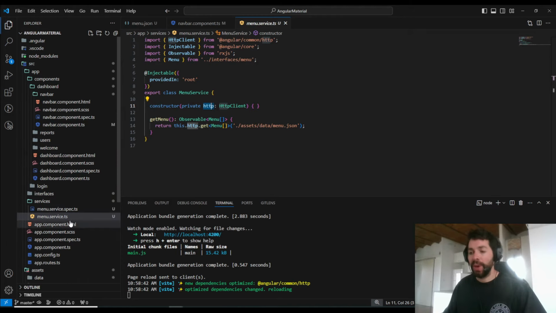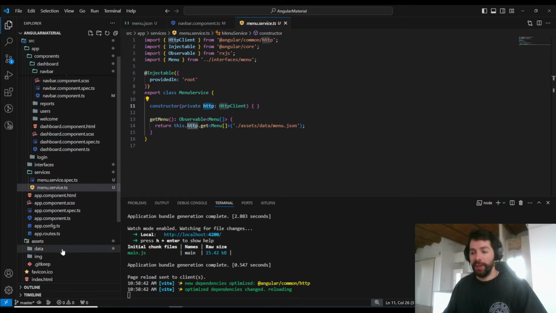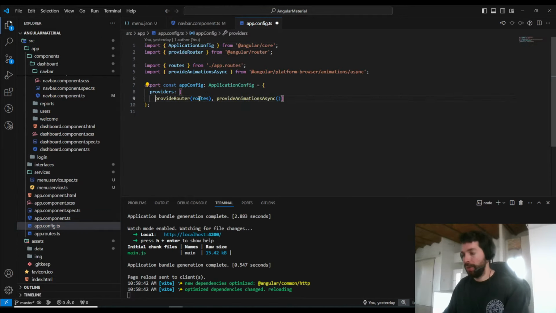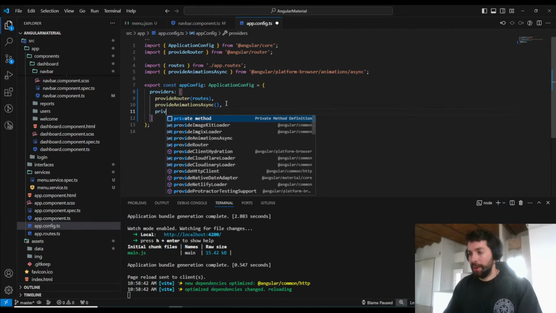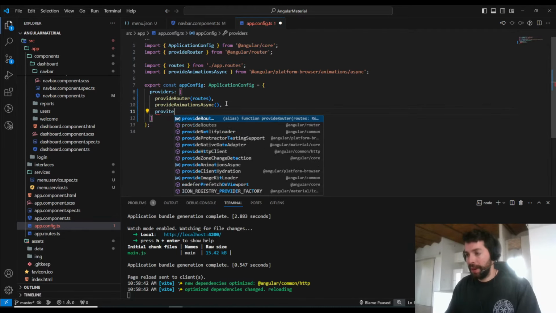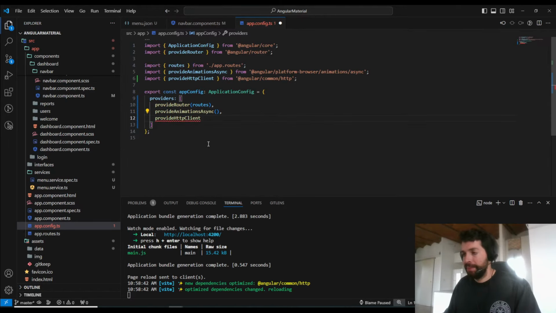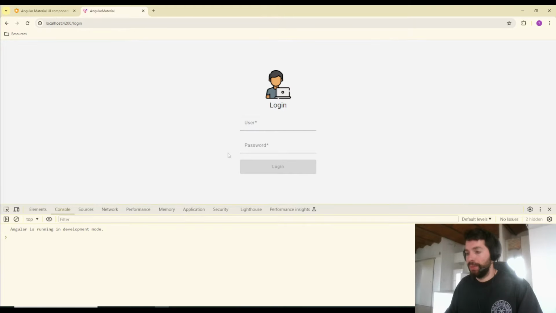In this case, since we are using standalone components, we need to go to the app config, and we only need to import one thing, that is provideHttpClient. And now we don't have the error.